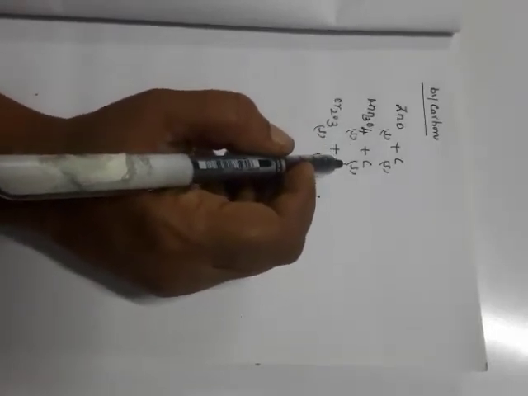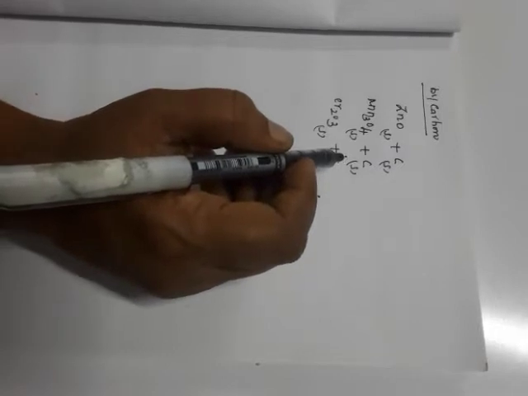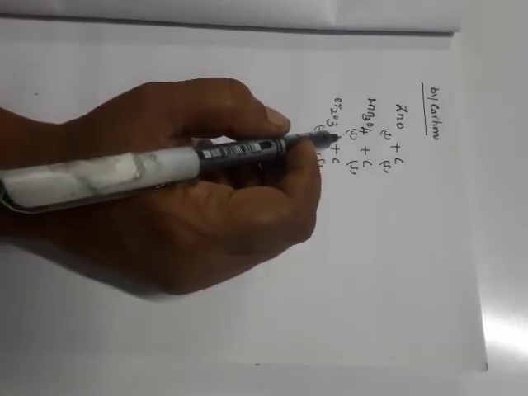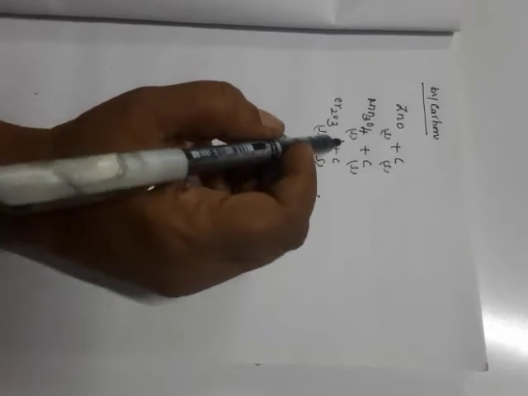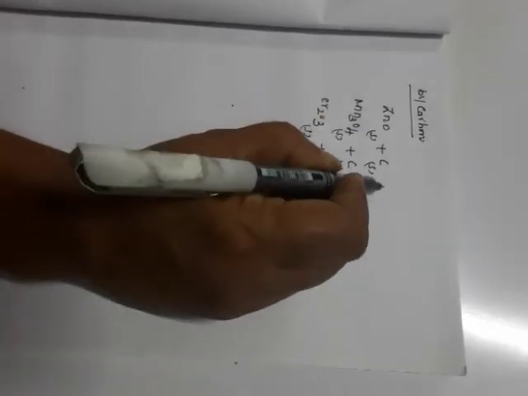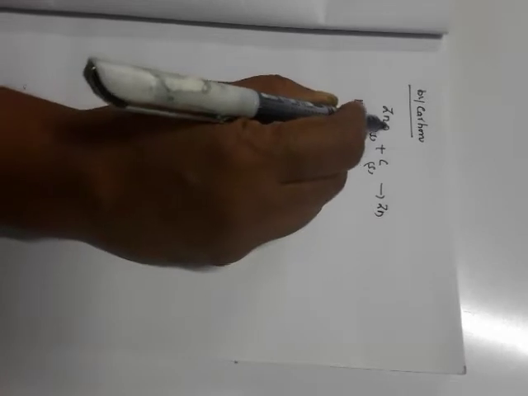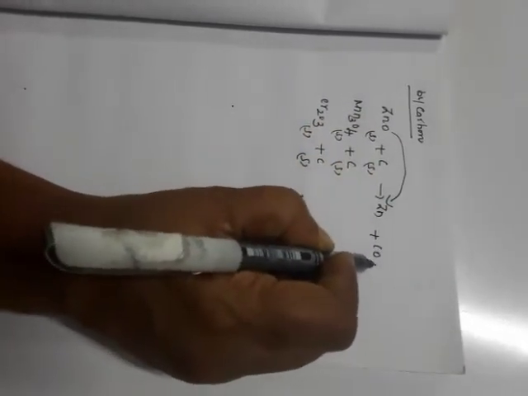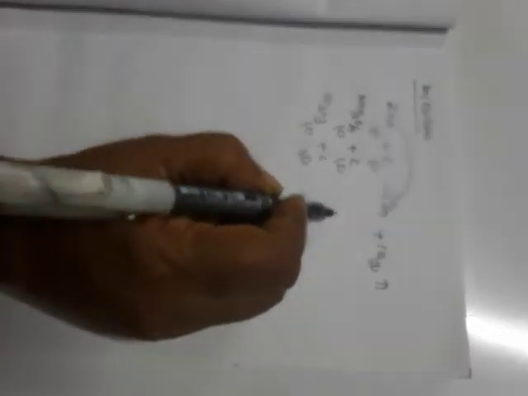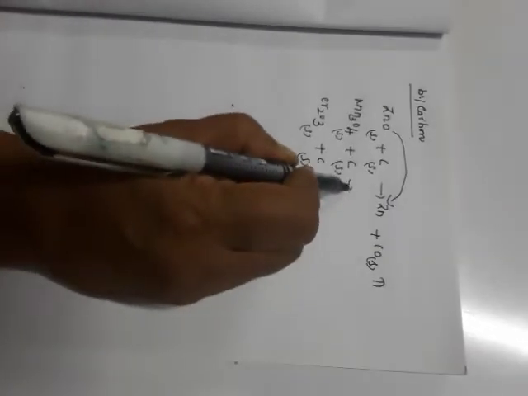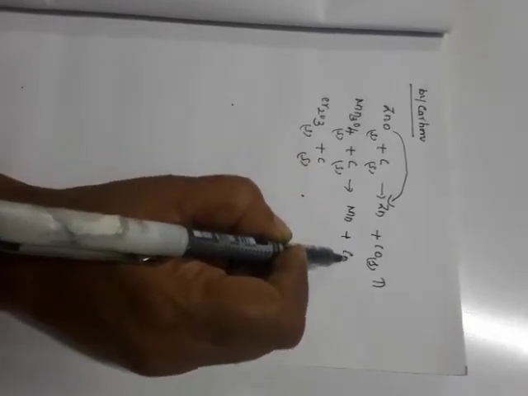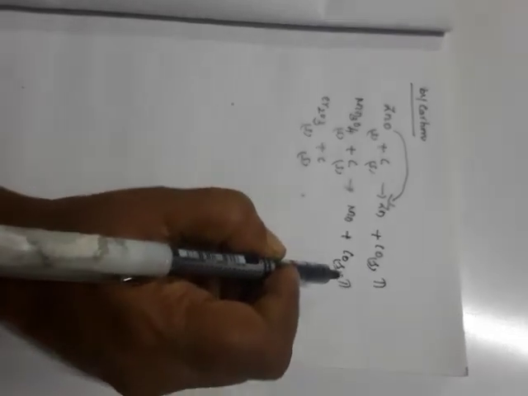Already we have seen the reducing agent is selected depending upon the nature of the metal. So the metal oxide we have selected should not form carbides with carbon. Zinc oxide with carbon forms zinc, the metal oxide reduced to metal, plus carbon monoxide gas expelled out. Similarly, manganese oxide gives manganese and carbon monoxide gas is expelled out.